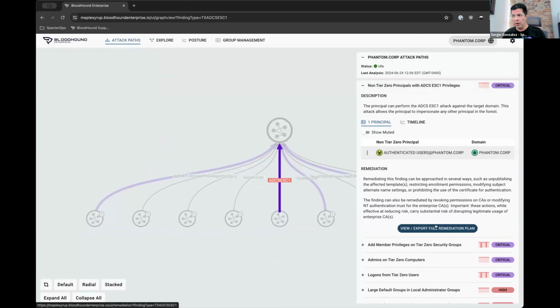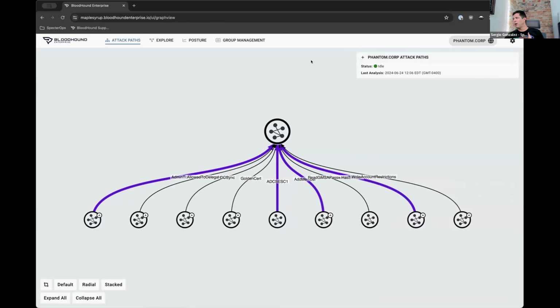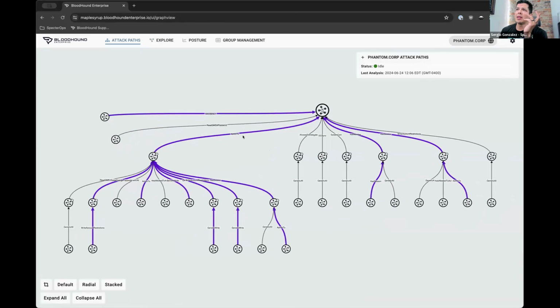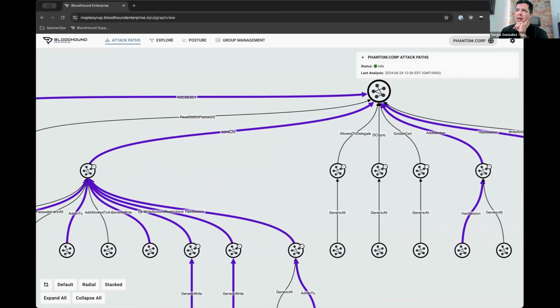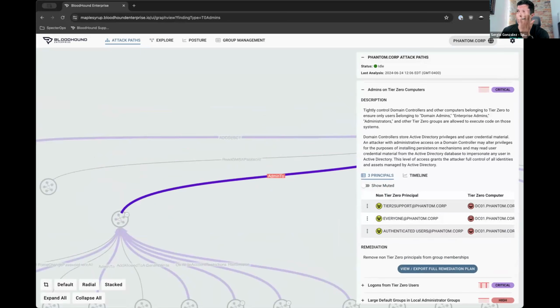What do we start looking for? And we had talked a bit about choke points in the slides. One way we can actually show choke points in the platform is through this graph here. What we can see is that we've got a lot of attack paths, but if we zoom in and take a look at this choke point, this admin 2, we get information on it.